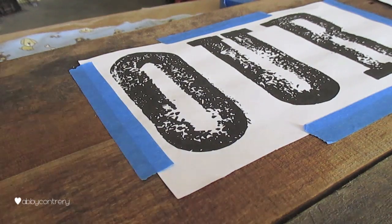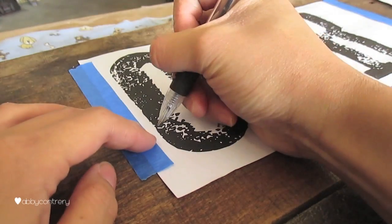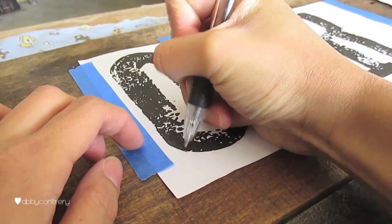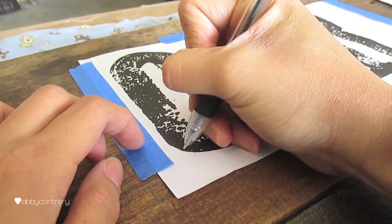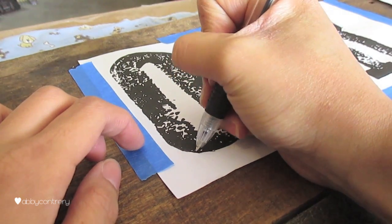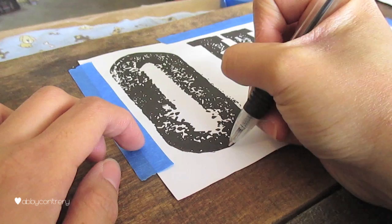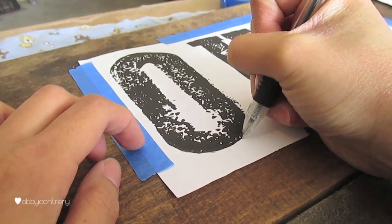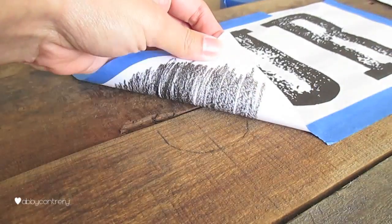So I'm going to take my pen with the ballpoint out, and I'm going to trace the outside of the letters. And what this is supposed to do is the lead from the back is supposed to transfer onto the wood as you push it down. So all you are left with is the tracing of the letter, and it's easier to fill in with paint. And see? Can you see it? Yay!